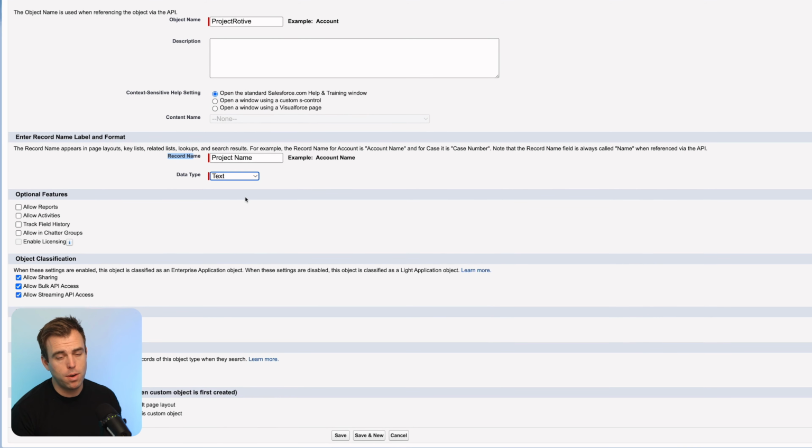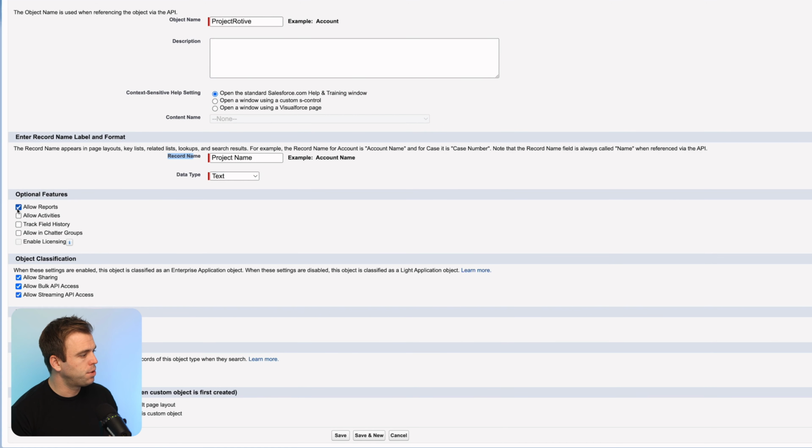If you're the type of company though that has many projects and instead you'd like to create an auto number for projects in order to identify them a little bit more easily, then that's an option as well. Just choose auto number and you can fill out the values there.